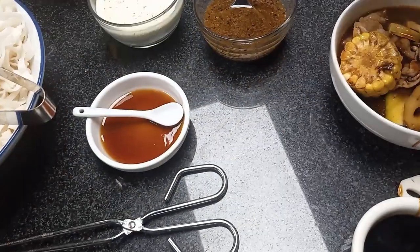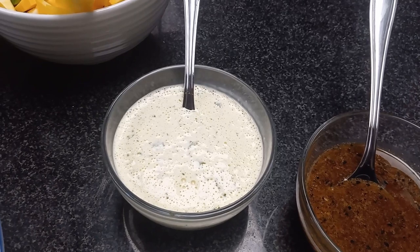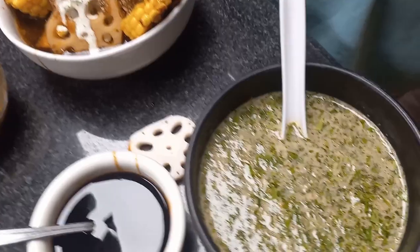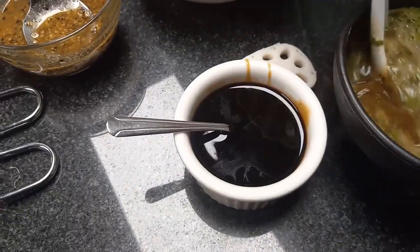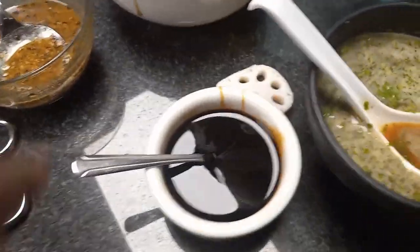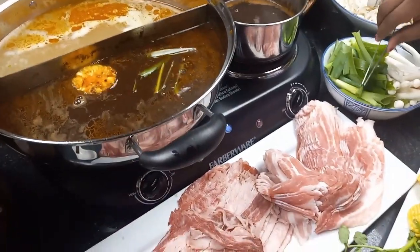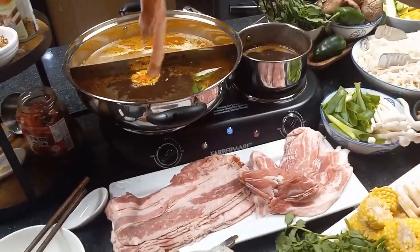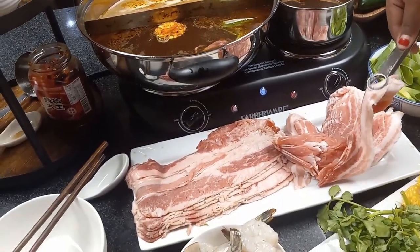And over here, you can try different sauces. You've got a kewpie Japanese mayonnaise and cilantro and garlic right there. All right, that's a shiitake mushroom and cilantro sauce. All right, next up. Yeah, scallion. Good stuff. Those are mushrooms, those big ones there. Front, that's the beef. And that's the pork.